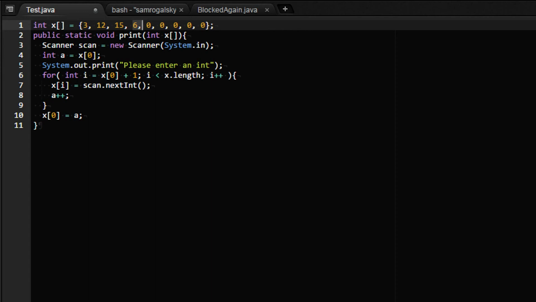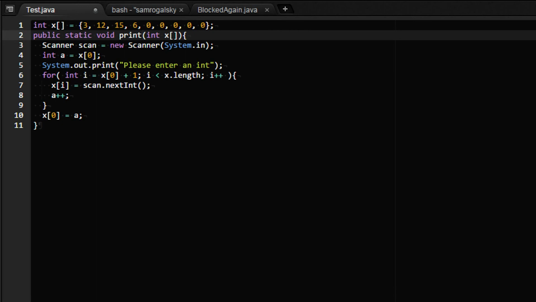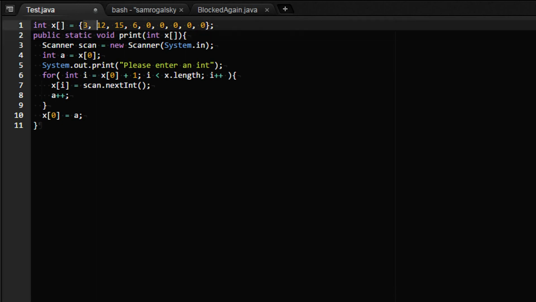Yes, we could count to figure out which one is the last usable entry, but then that doesn't make our method usable with multiple inputs. It only makes it usable for this certain input that has only three usable entries. So we need to dissect the array that they give us and utilize the information to our full capacity.